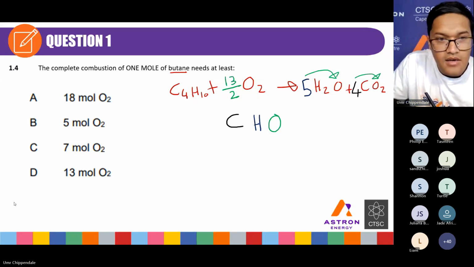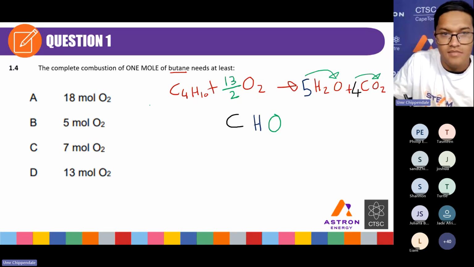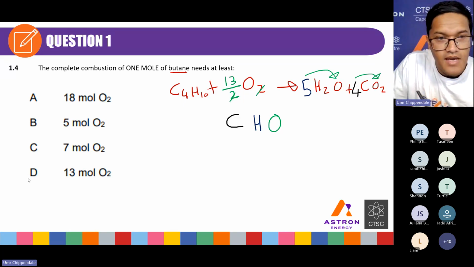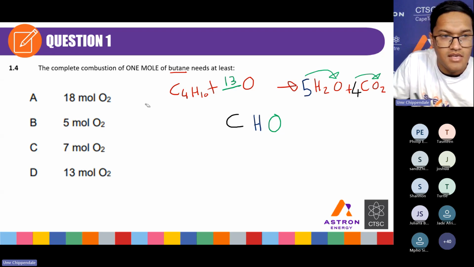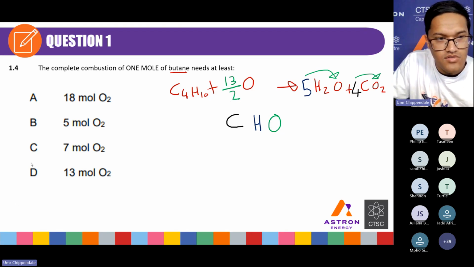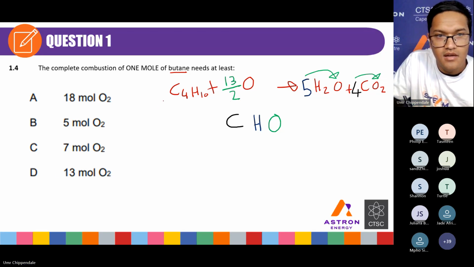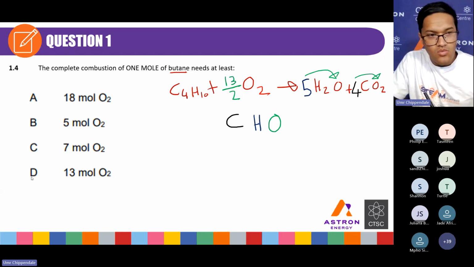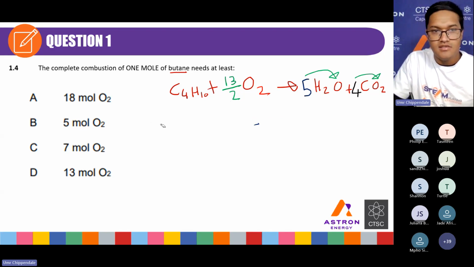Now, the reason why I say that is because I don't want anyone to get confused, because now these 2 will cancel out with each other. Let's divide that, will cancel with that. So it will be 13 of this. But okay, now let's move back and write down what we have. So that was a 2, and this is our general formula, so that is 2 as well. Okay, so this is what we have. Now, we balanced this out in terms of CHO already, so we can take this away.